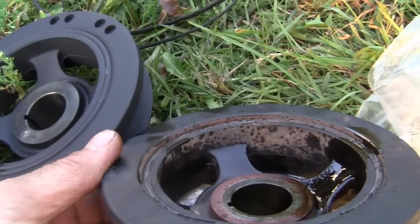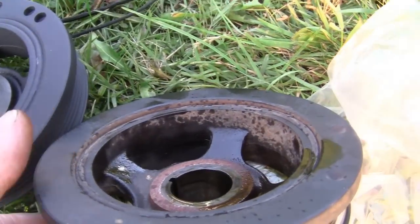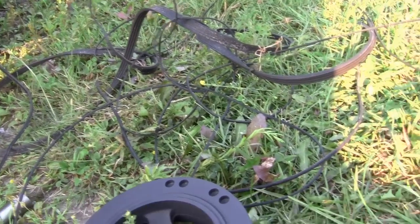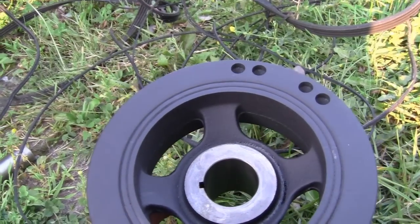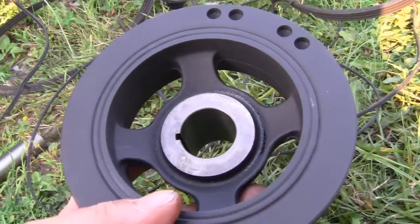Yeah, some people are scared to take their vans in to get it looked at because they think it's going to cost them lots of money. Well, sometimes it costs you more money because it does more damage by waiting. But I understand, you know, some people don't have the money. Like, if I want to throw this back on and chance that oil seal, we could save, you know, 25-30 bucks, but I'm not going to do that.